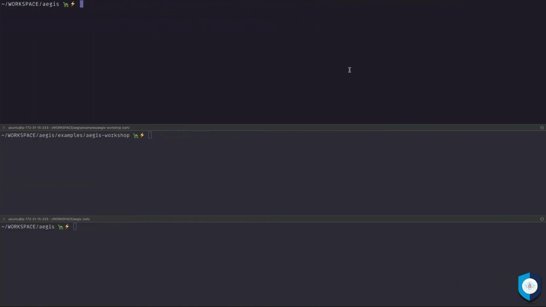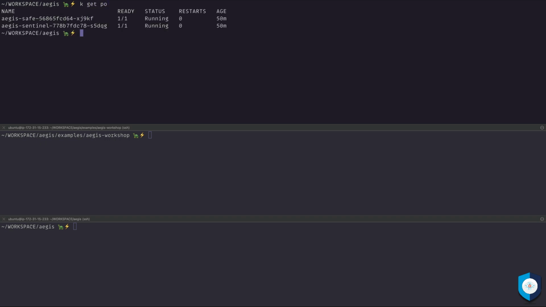But back to our demo. I've split this terminal into three parts. The bottom two windows will be mainly for tailing logs, and I'll enter most of my commands on the top terminal. So this system has Spire and Aegis installed on it, and we'll be deploying workloads to test how it works essentially. Let's start by seeing what we have in our cluster.